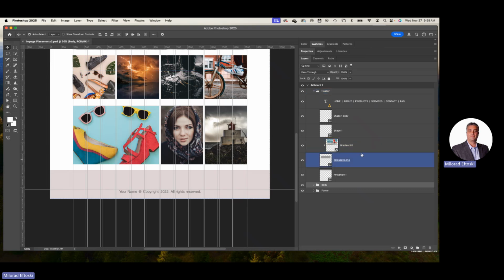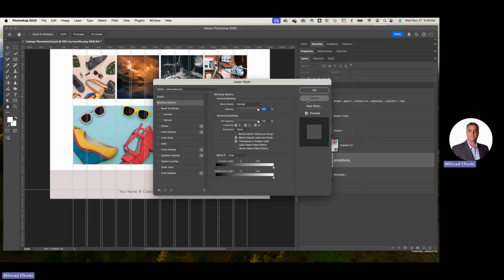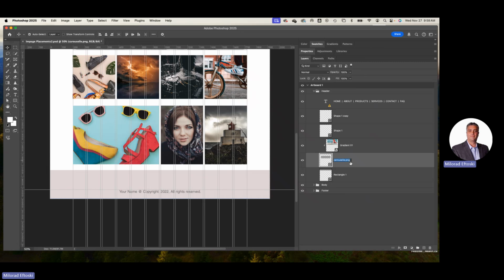Just remember, when you double click, you got to do it on the name of the layer. You can't double click here because you'll open up the layer style panel, right? So what you want to do is click on the actual name of the layer. So now, what do you think? Magically, those files will just show up? Where are those pictures going to go now? Where are these images going to go?